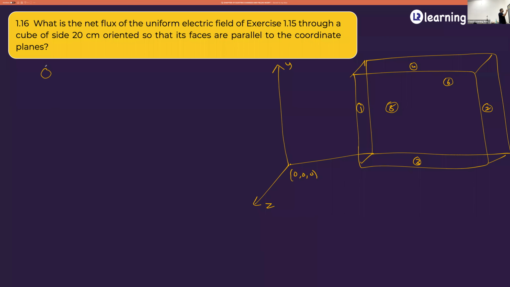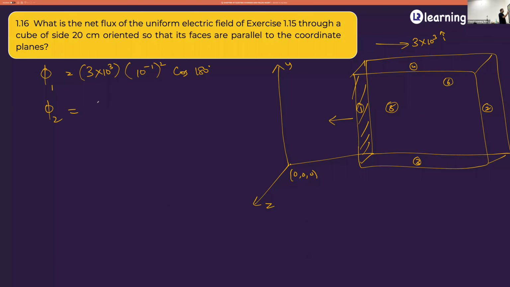What is the flux through the first side? We know that the electric field is in this direction. How much is it? It is 3 into 10 power 3 i cap. For the first side, what is the direction of the area vector? Is it not on the left hand side? So flux through the first surface, can I write it as E into A, 10 centimeter is 10 power minus 1 meter. So A into A into cos of how much? 180 degrees, opposite to each other.